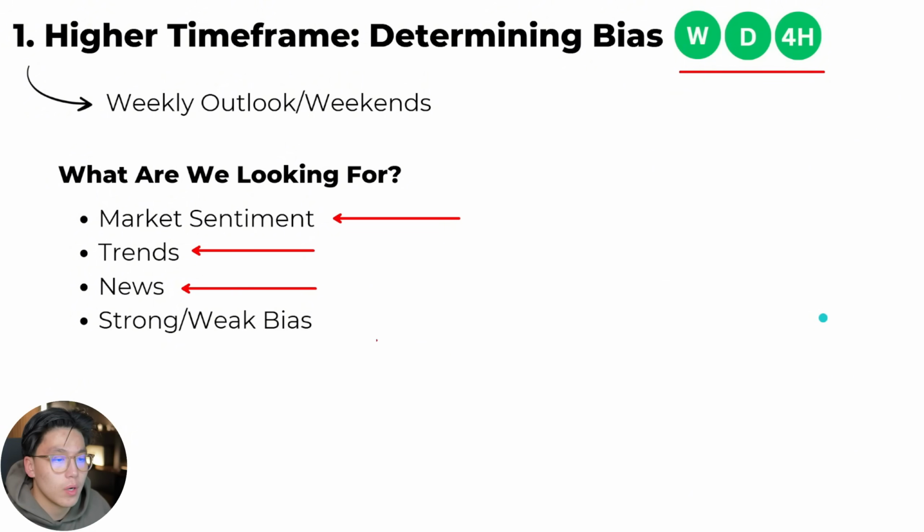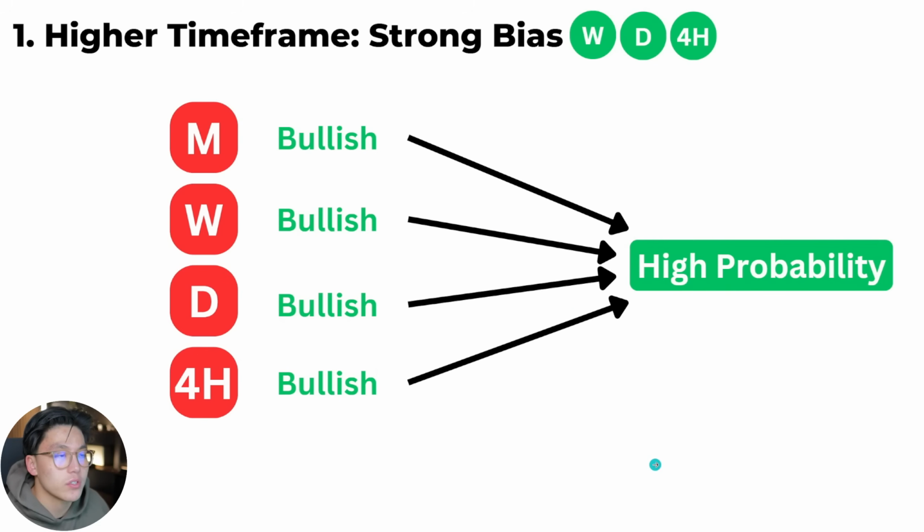And finally, what we want to be looking for is a strong or weak bias. If we have a strong bias, that usually means we're in high probability conditions. We can look to put on more size and look to be more aggressive. Whereas if we have a weak bias, markets aren't as clear. We want to be hands off and we want to really be patient and we want to step off the gas.